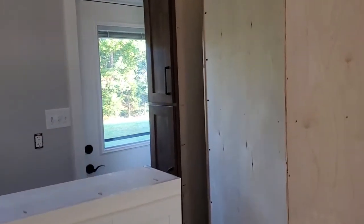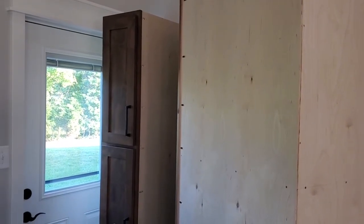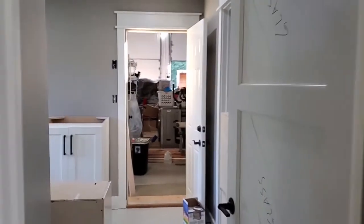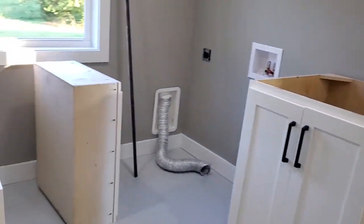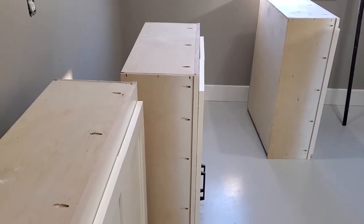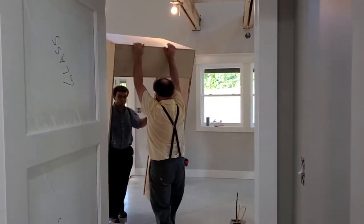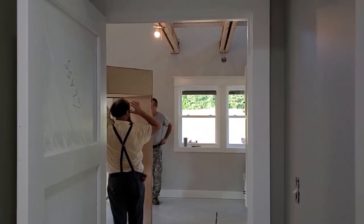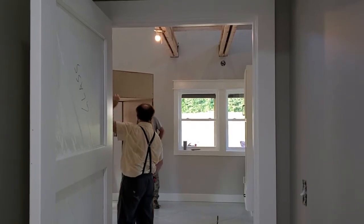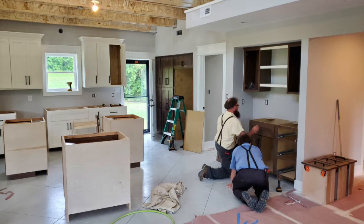Keep in mind our price was pretty much all customization. We have a lot of cabinets: 15 feet on the main kitchen wall, a huge seven-by-seven island, custom pantries beside and on top of the refrigerator, and a bar with glass doors. We have the master bathroom which is over 10 feet long with a large upper cabinet, and then the laundry room with uppers and lowers — we ended up adding a bunch of cabinets in there.